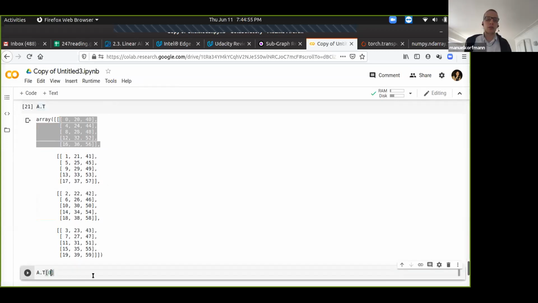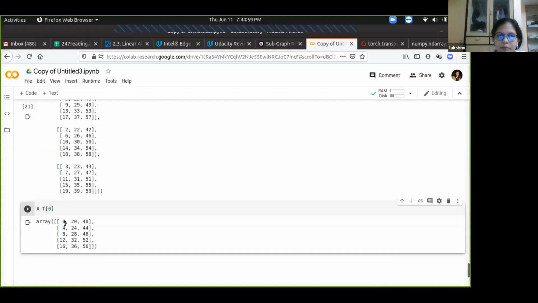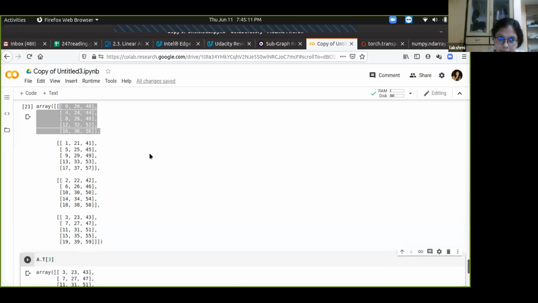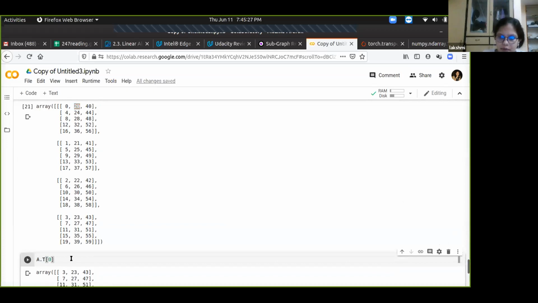That is supposed to give 0, 20, 40, right? Similarly, if you want to get the fourth picture, 3. Now if you want to get the first picture's element, this pixel value, then you'll have to give the first picture, that is 0.